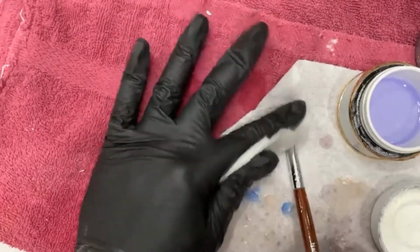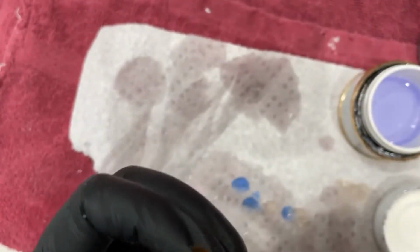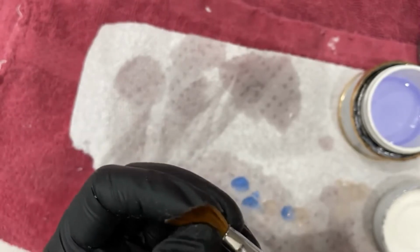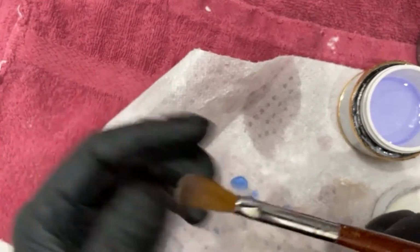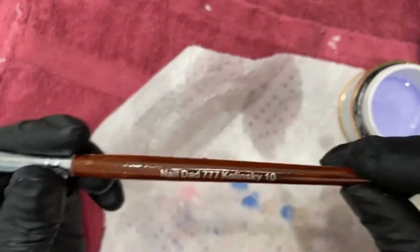This brush is almost a year old. I'm about to throw this brush a happy birthday soon. Coming up, I think this May, this brush is gonna turn, oh no, June, this brush is gonna turn a year old. For fact, everybody knows I use the same brush all the time. Well, my other sizes too, but this brush is almost a year old.